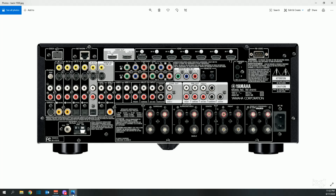So when we bi-amp our speakers, it's very simple. It's very similar to bi-wiring the speakers. You're going to run positive, negative to the lows, but instead of both the positive and negative to the lows and highs going to this one channel, now we are going to take positive and negative for the lows here, positive and negative for the highs over here. Do the same thing for the left speaker. And it's that simple. Once you get that configured from a physical perspective, then you would go into your receiver and go into your amp assign menu and simply select the appropriate amp assignment.